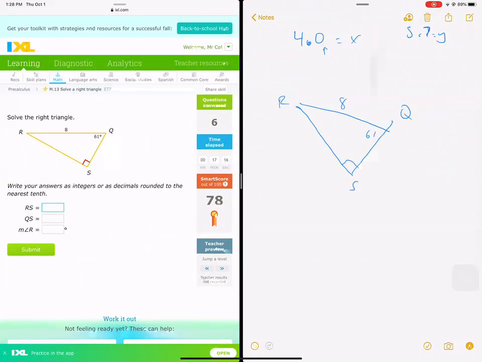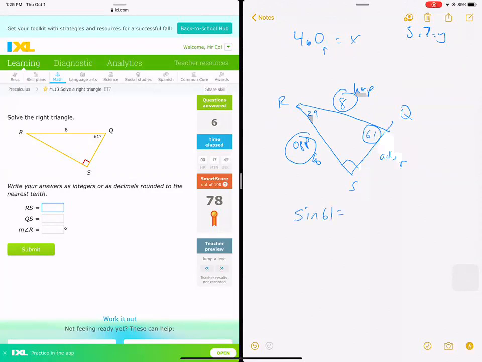Okay, looking at 61, that's my opposite, adjacent, and hypotenuse. We can find out the missing angle here. That's going to be 29, because 29 plus 61 is 90. So pick a side you don't know and a side that you do know. That's my opposite and hypotenuse. Call this little q if you want. Call this side little r. So opposite hypotenuse is sine.